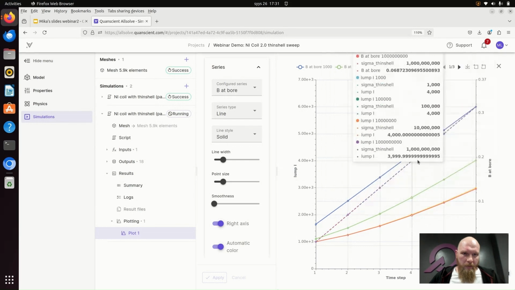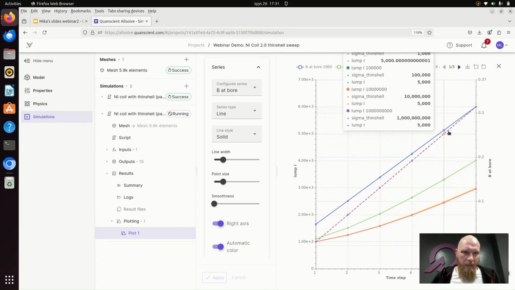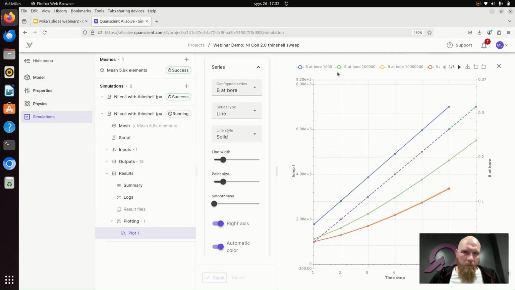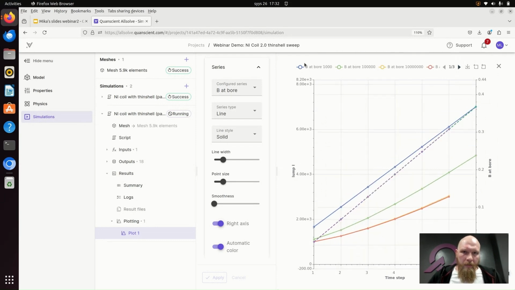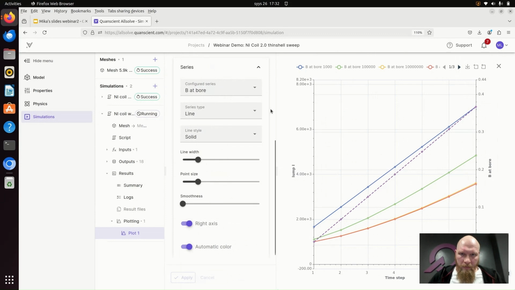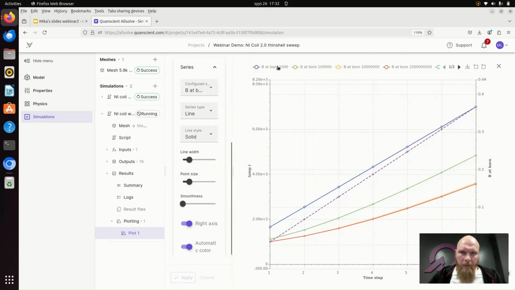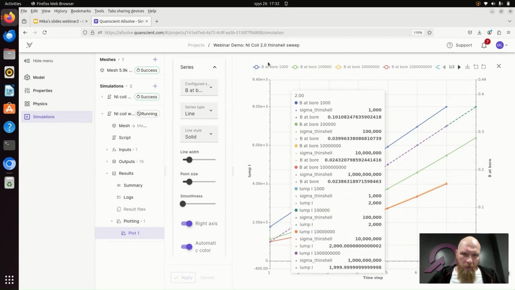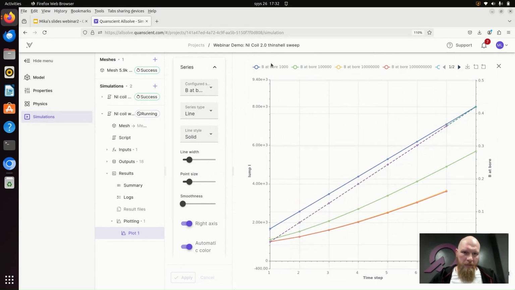Here the dotted line, it's the applied current, and then you can see the colors. The first one color here has the lowest conductivity, and if you follow the curves, you can see it's behaving almost linearly now.